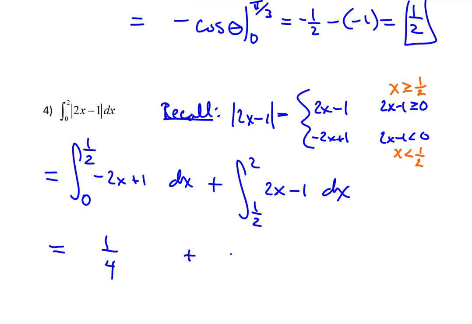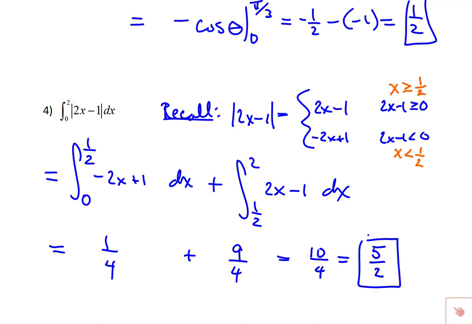Using the exact same feature on the calculator for this second integral, this second term here, we would get in that case 9/4 for that value. And so of course putting those together will give us 10/4, which can reduce to 5/2. And so now we have our exact answer with a little help from the calculator on those. But notice we showed a lot of work in the process. It's always important and necessary to do that.